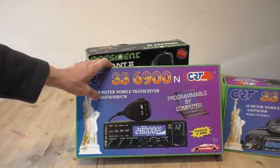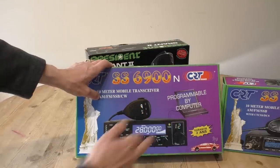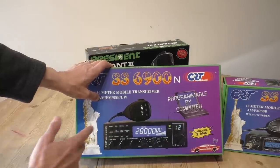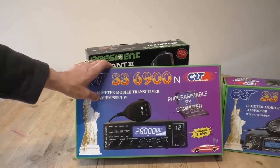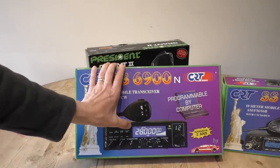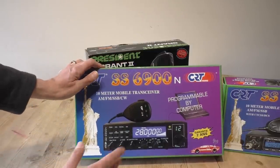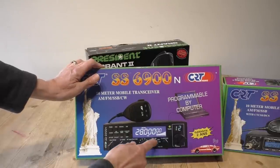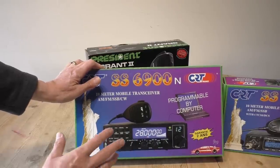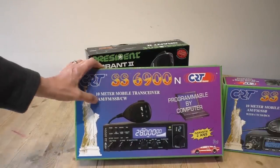It's more user friendly, definitely if you're coming from a CB radio. You've got the familiar channel LEDs, and there are a lot more buttons and switches on the radio itself, which means you don't have to delve into the menu system. If you do want to go into the menu it's just the same as the 9900. Changing bands, changing modes — you've got traditional switches and pots to use, so it feels a lot more like a CB radio.